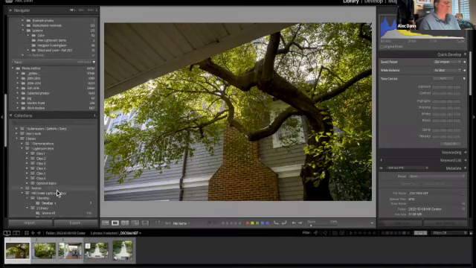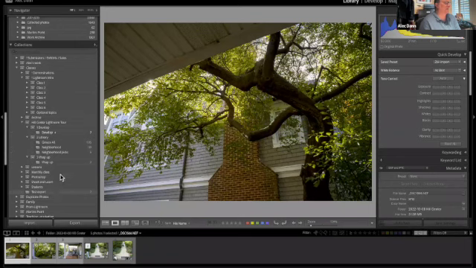Now, there's another side of Lightroom, which gives you a way to work with your photos in lots of different ways. In the old world of Photoshop, or any other application for that matter, if you wanted to collect all the pictures of your family, you'd have to make copies of them and put them in a family folder. And if some of the pictures also happen to have flowers in them, you might want to make a copy of that and put it in your flowers folder.